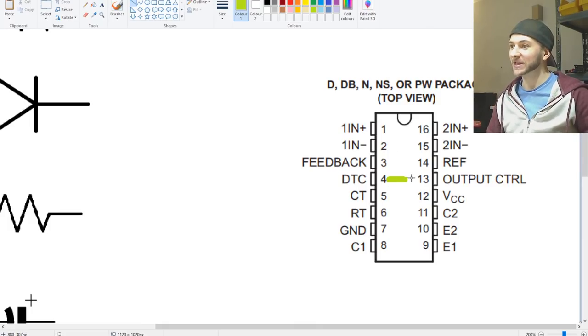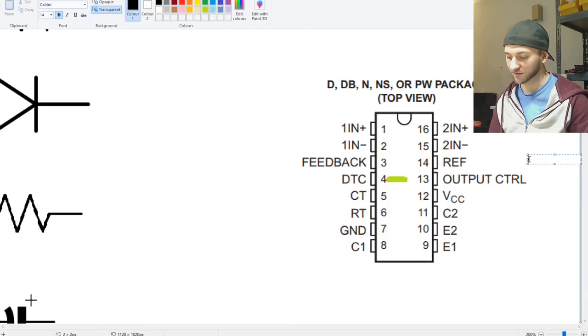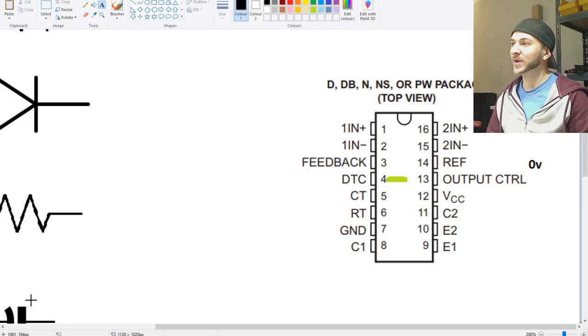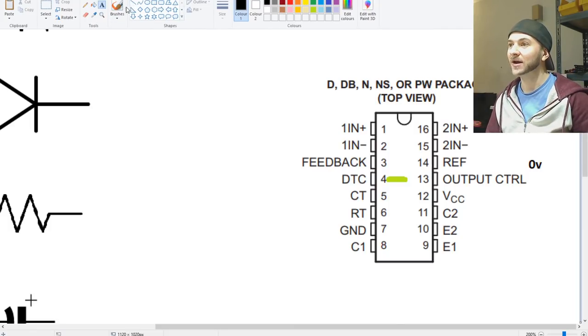Now the way that this works is that when pin number 4 has, for example, 5 volts on it, versus 0 volts. When pin 4 has 5 volts on it, there is 100% dead time, which means that basically there's no output from pins 9 and 10. Pins 9 and 10 are the pins which the PWM emits from. So here you go, pins 9 and 10 is where the PWM comes out of.